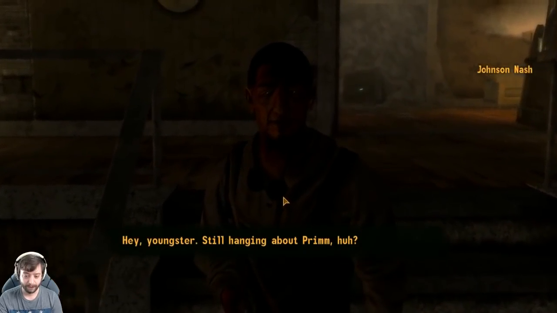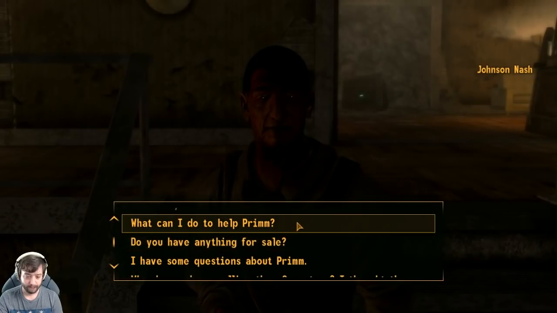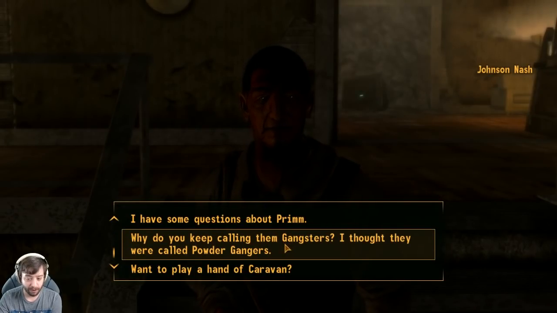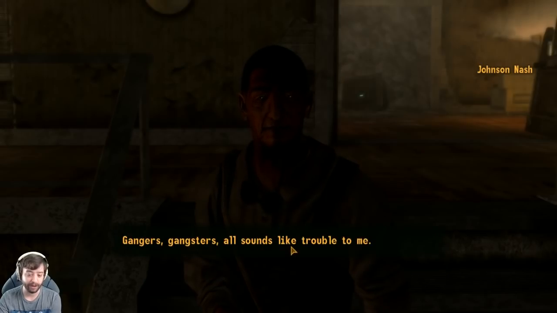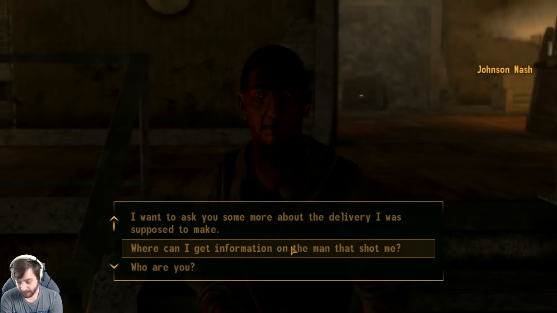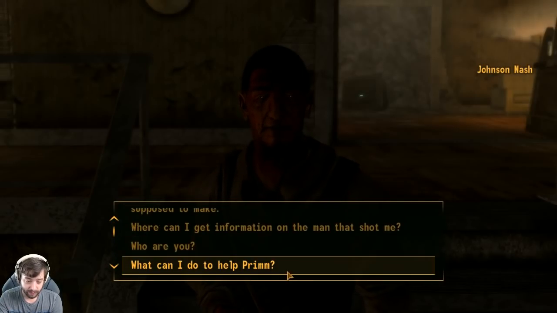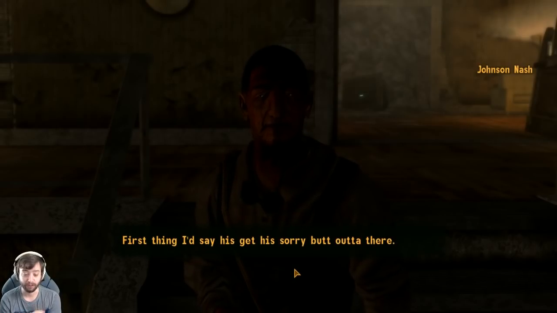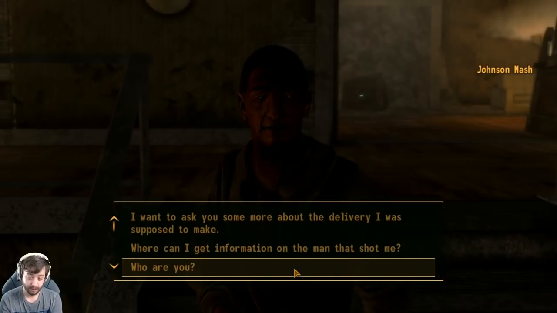Johnson, you got a problem? Hey, youngster. Yeah. Can I help Prim? I have some questions about Prim. Why do you keep calling them gangsters? I heard they were called the Powder Gangers. Gangers, gangsters, all sounds like trouble to me. Okay. What can I do to help Prim? Right now, Beagle is the closest Prim's got to any organized law. But he's still stuck up in Bison Steve. Like next door? First thing I'd say is get his sorry butt out of there. All right, I'll give it a shot.